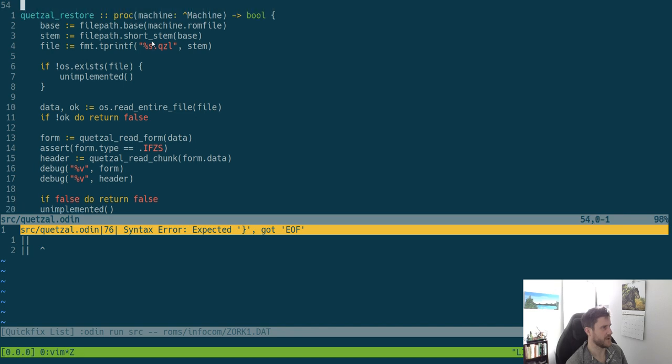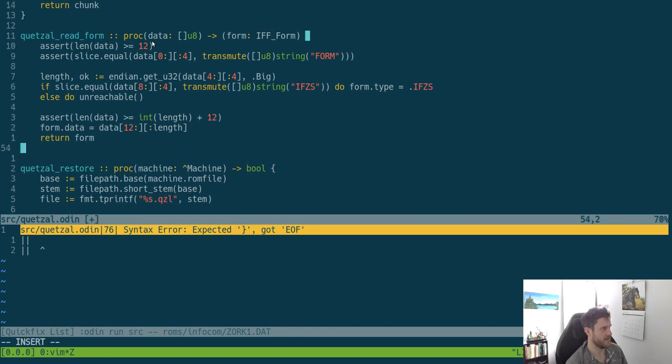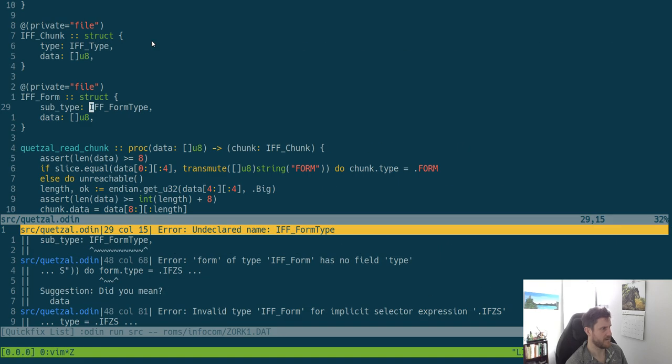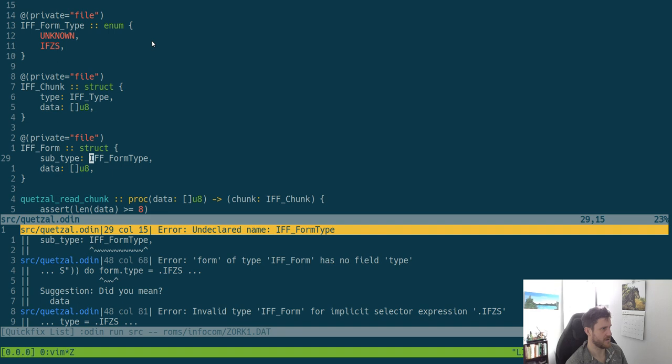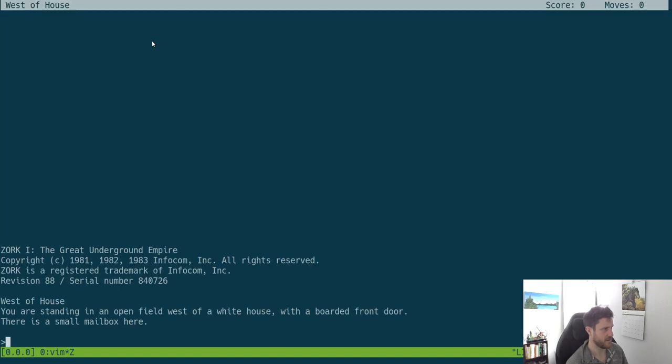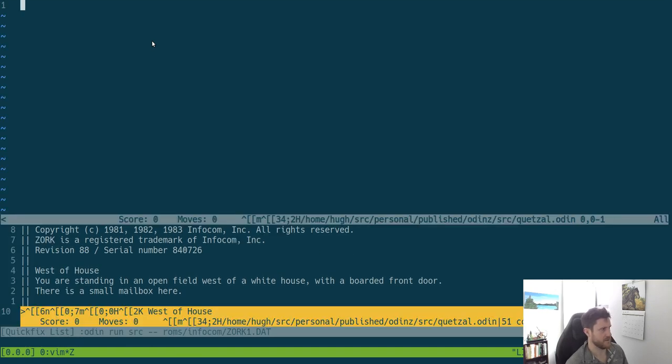We've missed a. We do, alright, runtime assertion. Cool.